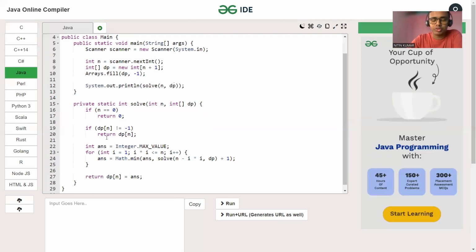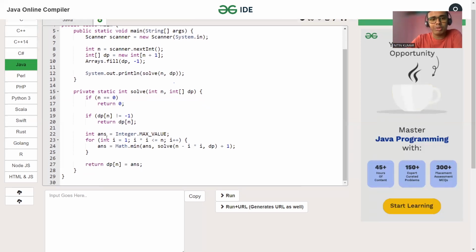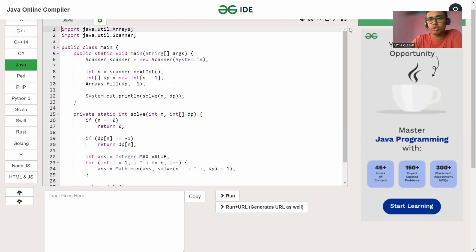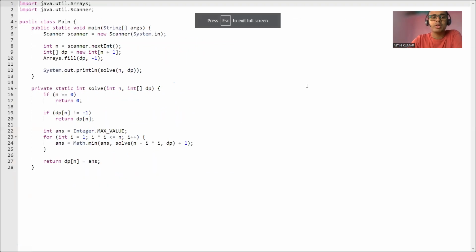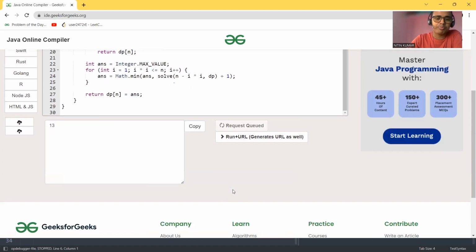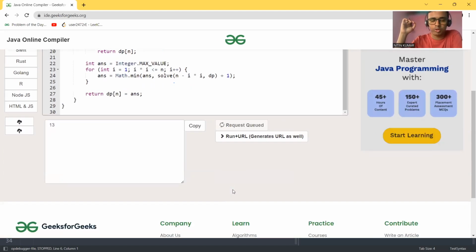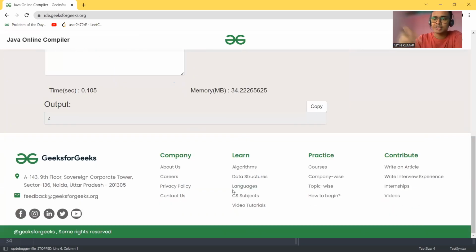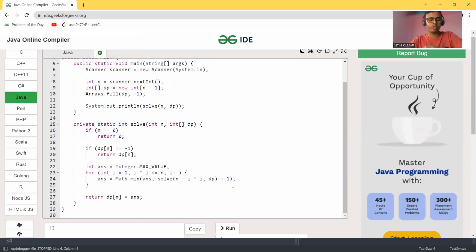Okay. So this is one approach from my side. Now you can see the Java code for the same also. Let me zoom it out for you. Okay. So this is the simple Java code. Now let me run this code again for you. Here also I'm using the DP concept. Now let me run for the same output, and I hope I am getting the correct output. You can see I'm getting the correct output as 2 from here also. So I hope you understand the whole program and the logic that I tried to explain here.